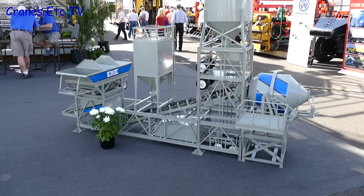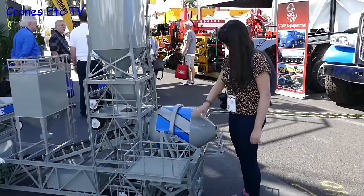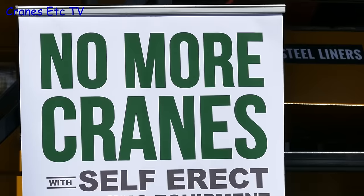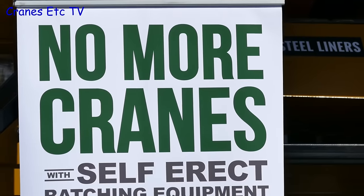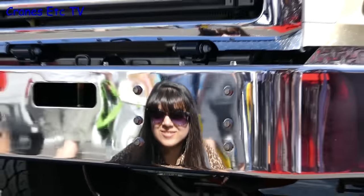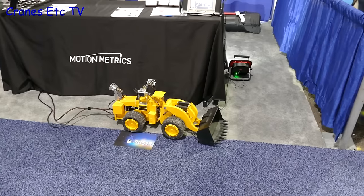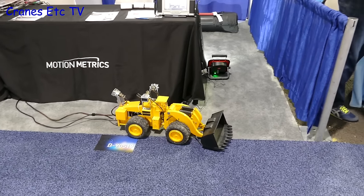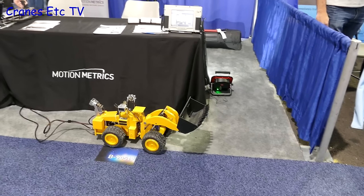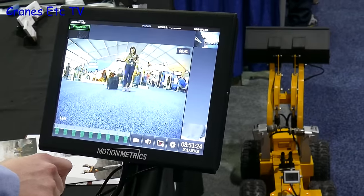Walking around the show there are many examples of large scale models. On one of them, if you wanted, you could spin it and see if any lip balm would come out — though if you agree with that you need to take a long hard look at yourself in the mirror. Another way to look at yourself is to get a big model wheel loader and fit some cameras to it, although perhaps a better way is just to look at yourself in the mirror after all.